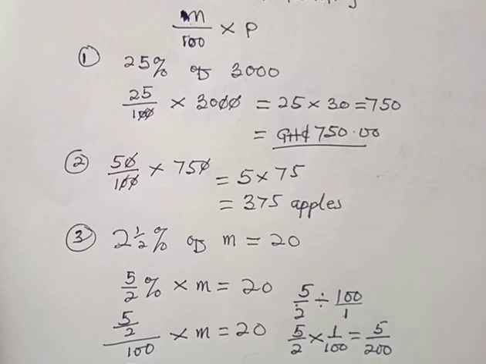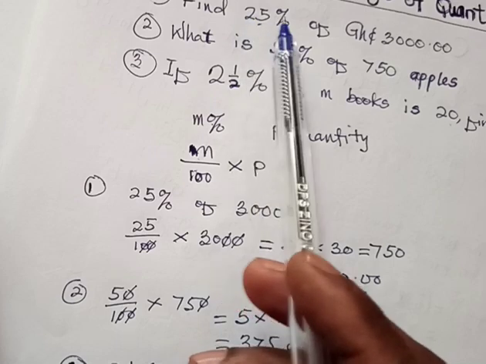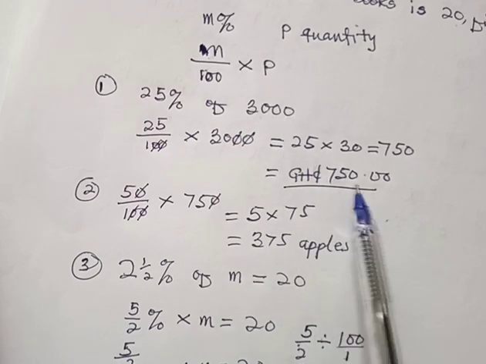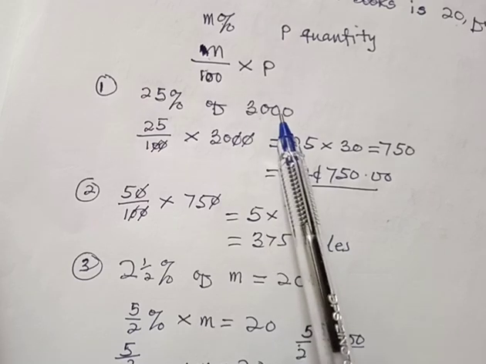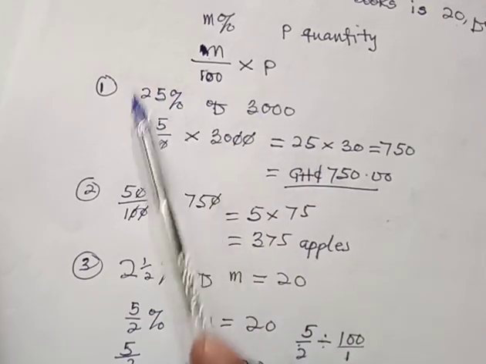Now, in our next lesson, we are going to look at how we can express one quantity as percentage of another quantity. Okay, this time, in our next topic, you are not going to be given this percentage. You'll be given two quantities. For instance, we're given this as a quantity, and now we have gotten another quantity, and you'll be asked to express these two as a percentage. You will be finding this.